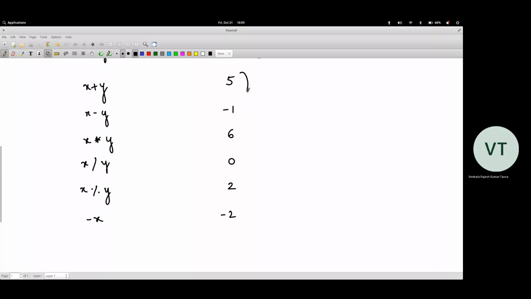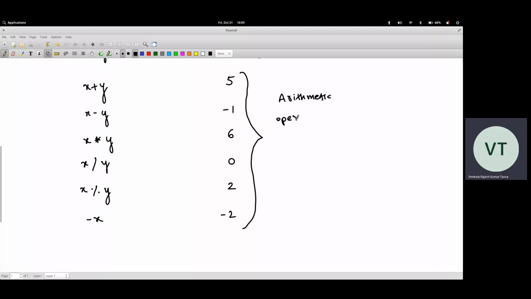So these are all arithmetic operators, right? Addition, subtraction, multiplication, division, modulus, and unary minus. And any expression which is built out of arithmetic operators is called an arithmetic expression.